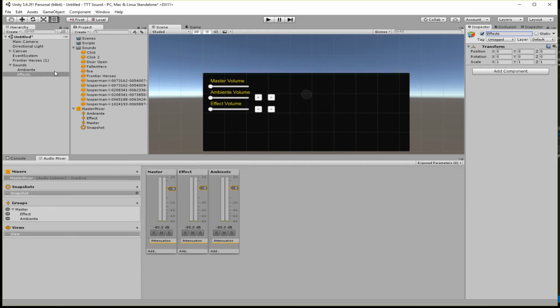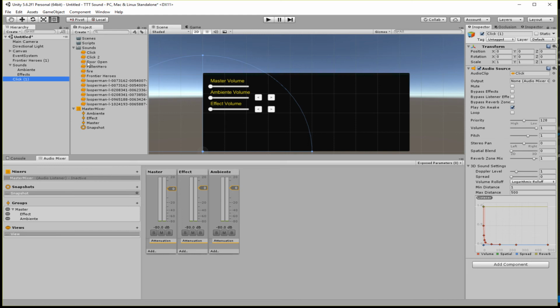So in this stuff you drag in your sound files. So let's click on these and fire these four and just drag them into effects, and for the ambiente the same.